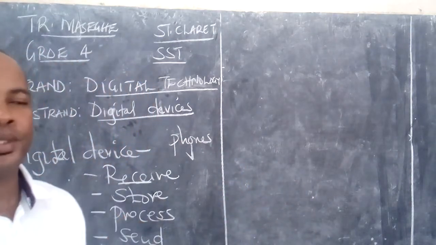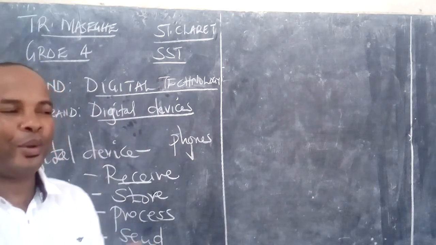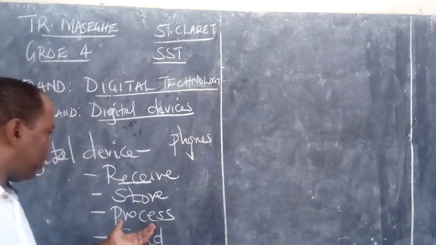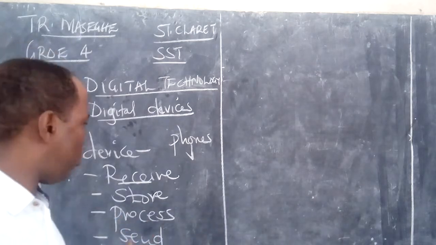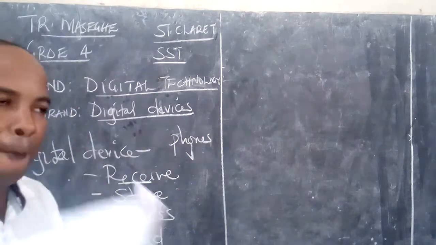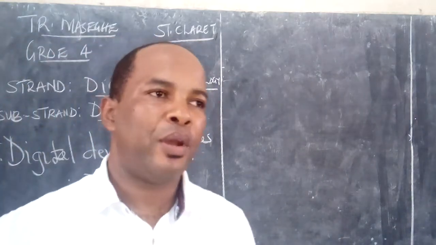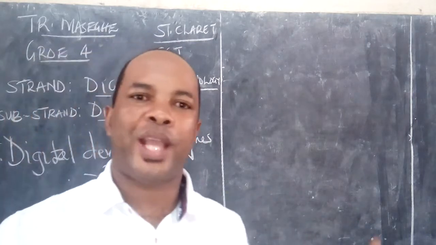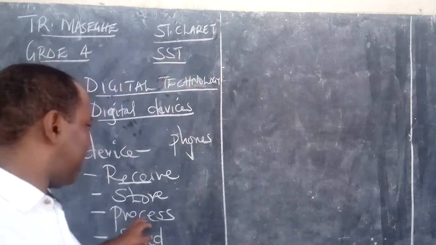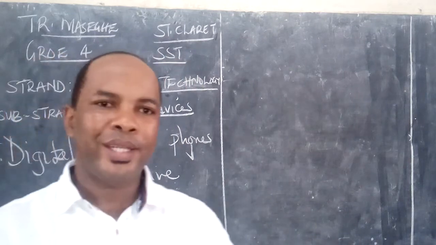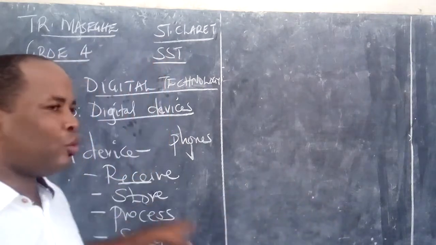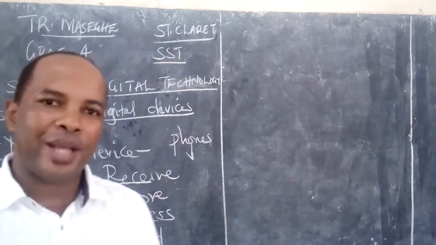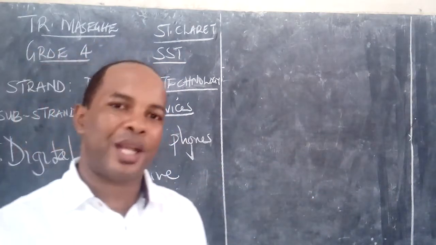Processing. When I mean processing, what does it mean? It can make the information accessible to you when you need it. For instance, it's a message maybe that was sent a week ago and it's still in your phone. It is still stored. When you want it back, you just go to where messages are and you choose the particular message and you click on it and it comes on your screen. So it has processed that message.